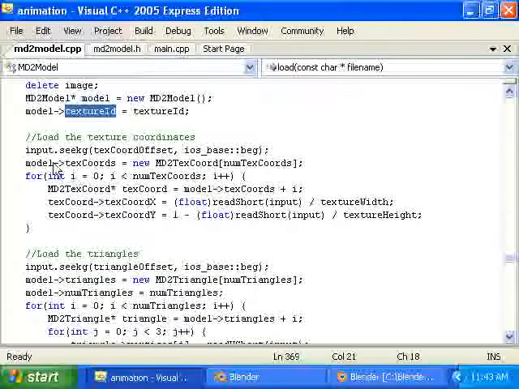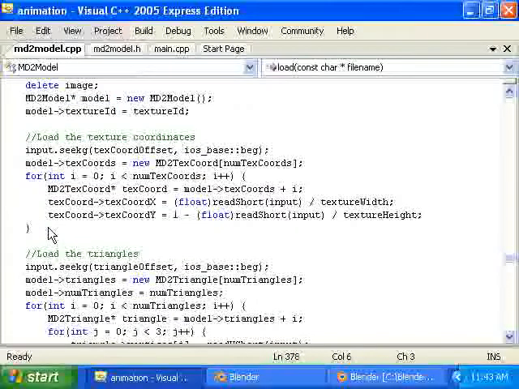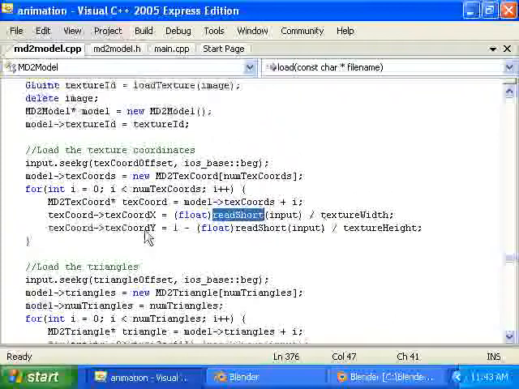Then right here, we're loading in all of the texture coordinates for the different vertices in the model. The way they're stored in the MD2 file format is each texture coordinate is represented as 2 short values. So basically each will occupy 4 bytes, and we'll just read in the shorts using read short, and then we divide by texture width, which is up here.